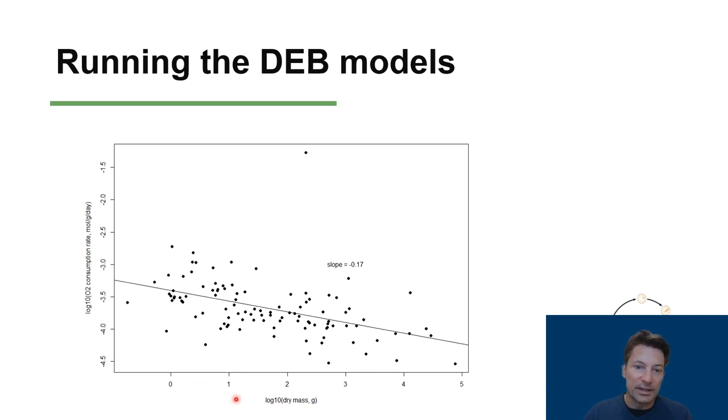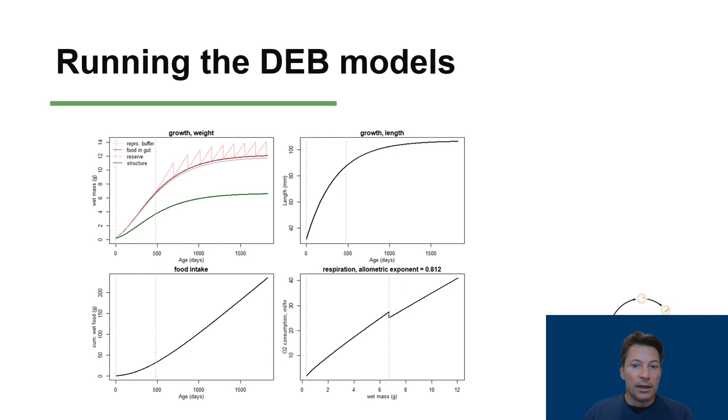So here's an example from the part which is playing with the allstat.mat file, where I've pulled out all the lizard metabolic rates and plotted the log DEB modeled oxygen consumption rate as a function of mass. And this is an example plot that is produced by one of the DEB functions in the package.